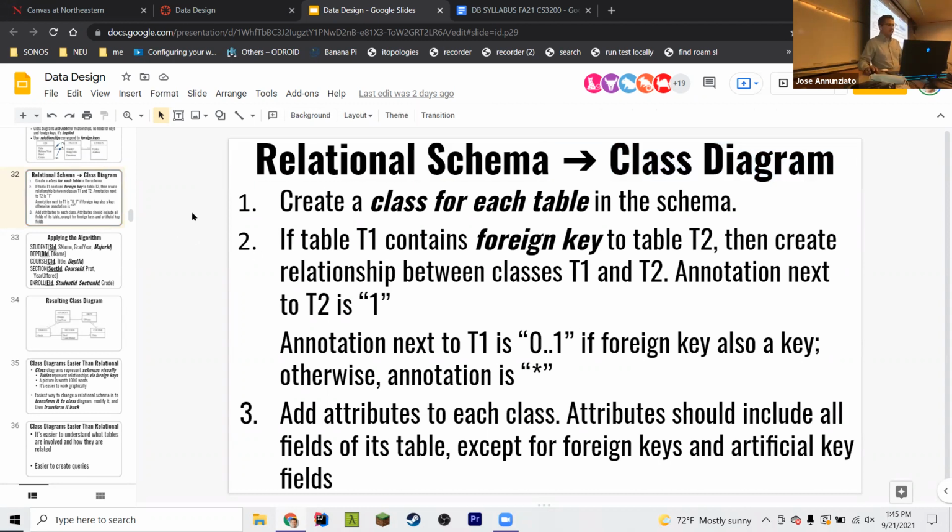So for every table, we create a class. For every foreign key, we have a star, the asterisk, on the weak side, and a 1 on the strong side.